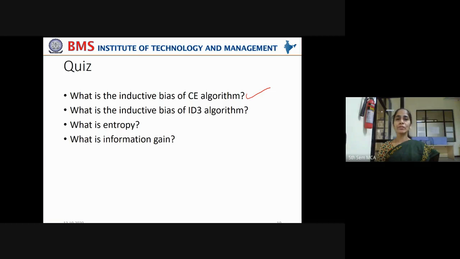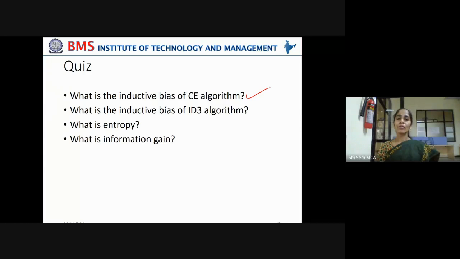What is the assumption made by candidate elimination algorithm, or what is the inductive bias of candidate elimination algorithm, in order to generalize well or in order to predict well with the unseen data? Disjunctive combination of attributes are not allowed. Only conjunctive combination of attributes are allowed. If we say disjunctive combination of attributes are allowed, this is okay, or this is okay, or this is okay. It goes on like that, giving infinite set of hypotheses.